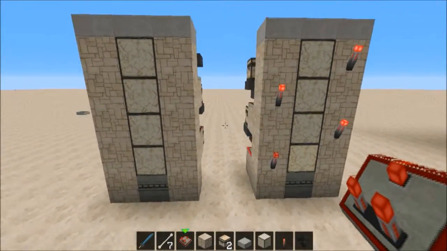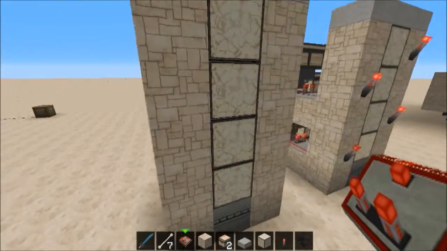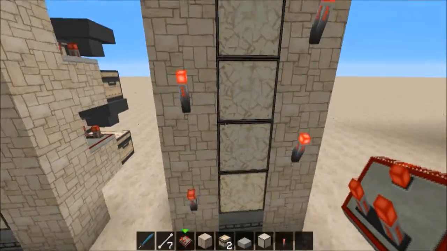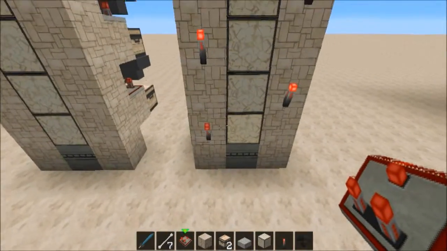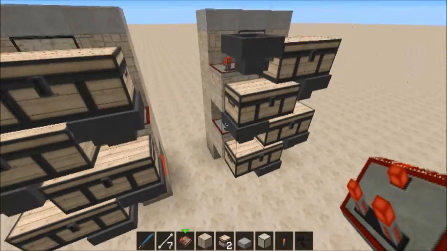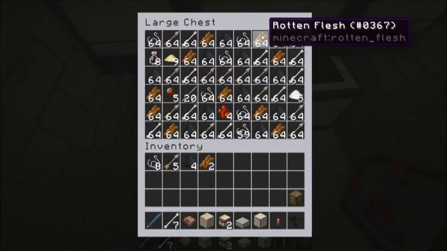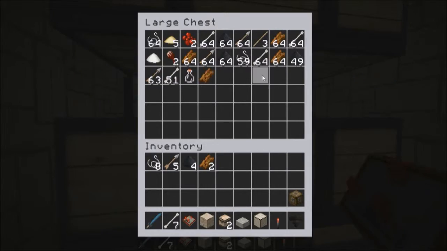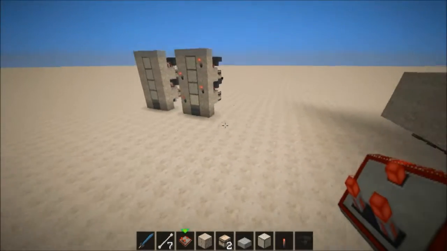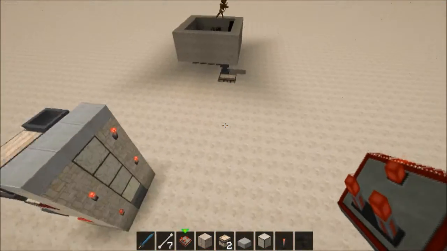And they're compact-ish. They look cool. That's the main thing, especially if you have them right next to each other in alternating designs. And they're a really good indicator, really good for mass storage. Like with this, I plan on getting a ton of zombie flesh, gunpowder, arrows, bones, spider eyes, string. Get a ton of everything. And I'm also gonna have a miscellaneous chest.